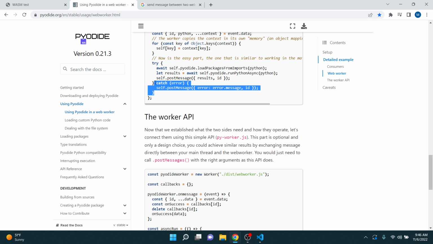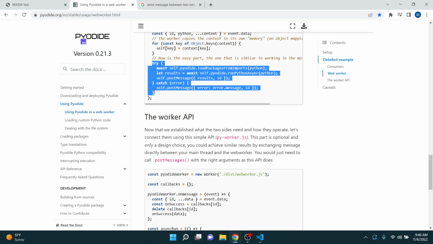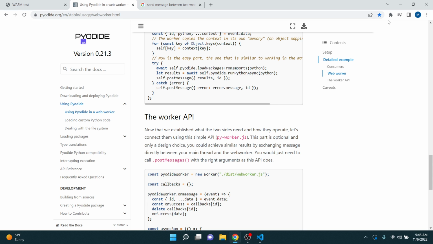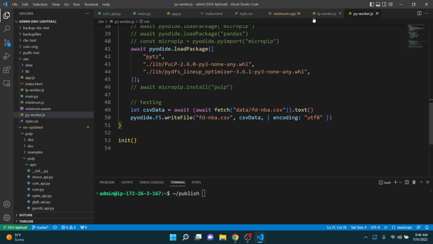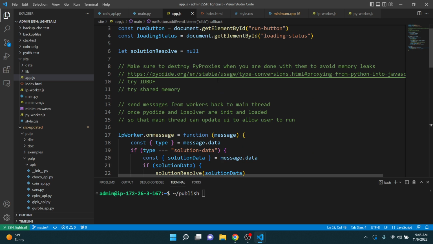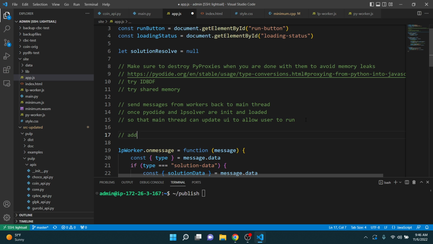Oh, you know what? I was wondering how you catch errors in Python. I think this is how you do it. If there's an error in Python, how do I deal with that? From the JavaScript, I think that's how you do it. Just a simple try catch. But here, let's also do that. Add error handling. Try catch. User interruption. Keyboard.